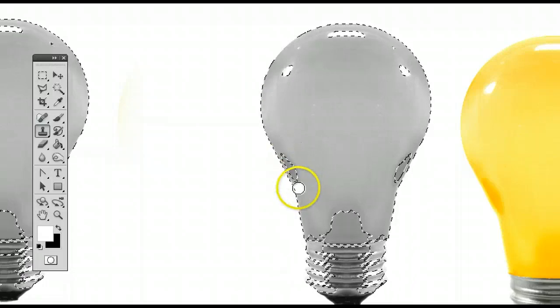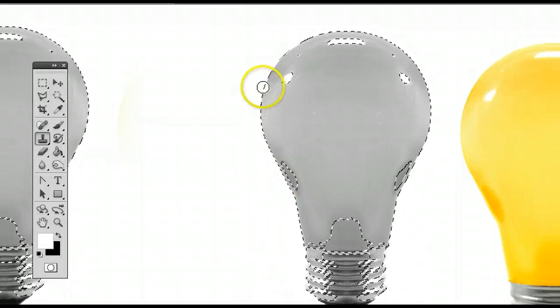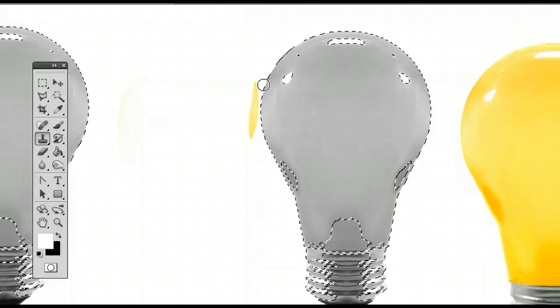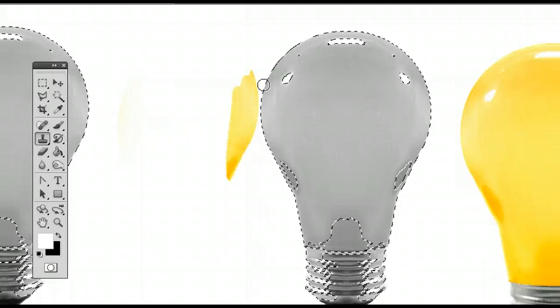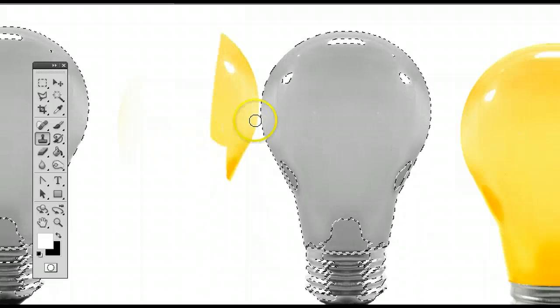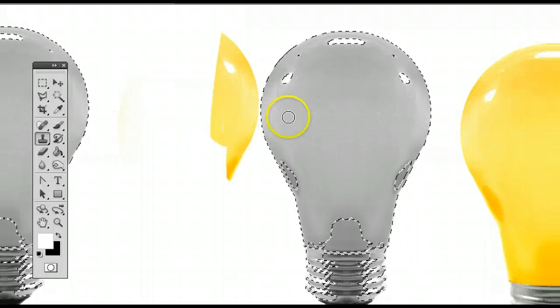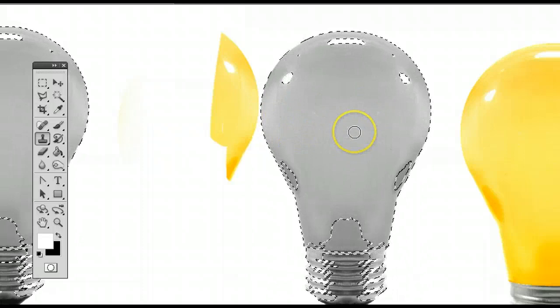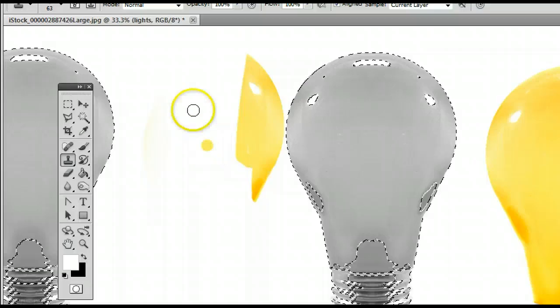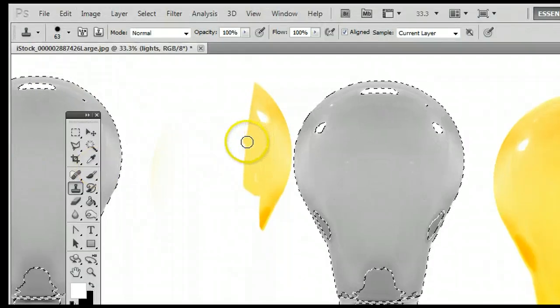But you want to be a little careful around the areas that it hasn't selected. But around the other areas, you can be quite careless, because even if you try to draw on this, you will not be able to, because it is not in the marquee that we've created with the magic wand tool.